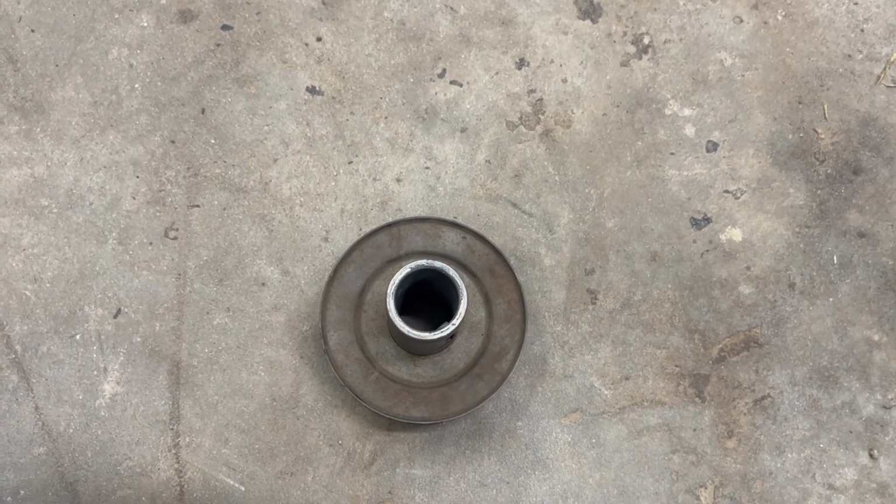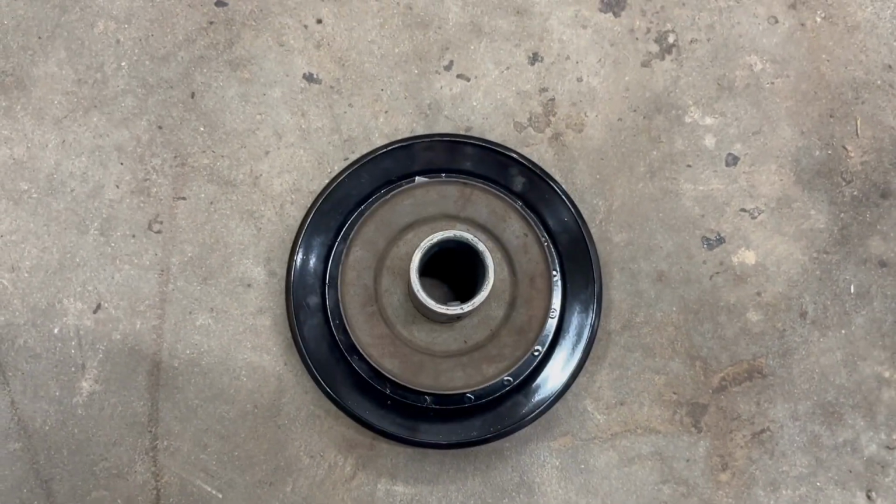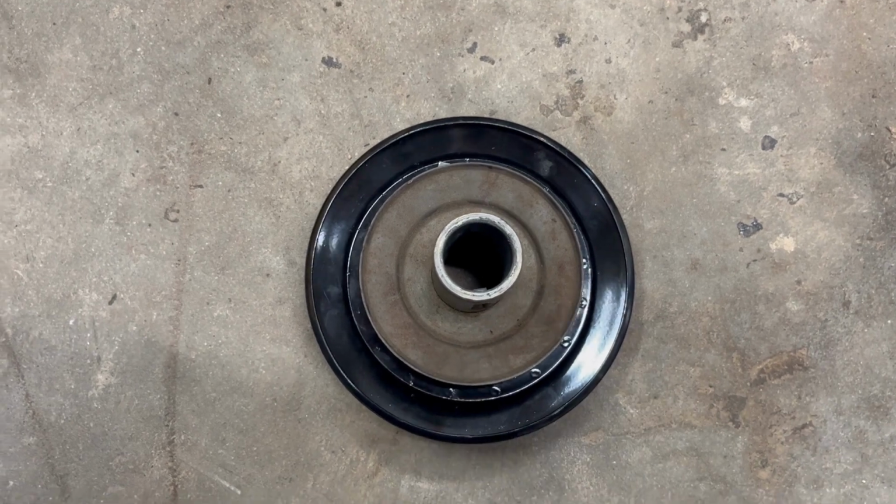Okay guys, I'm back from the store. This is a 4.5 inch pulley. I'm gonna upgrade it to a 6.5 inch pulley. Actually, this might be a better shot. Yeah, just a little bit of an increase. But our problem is, here, let me flip the camera and I'll show you.